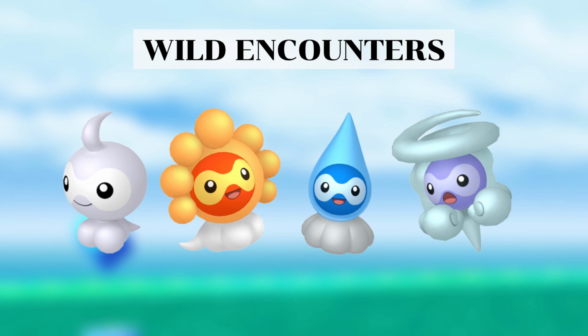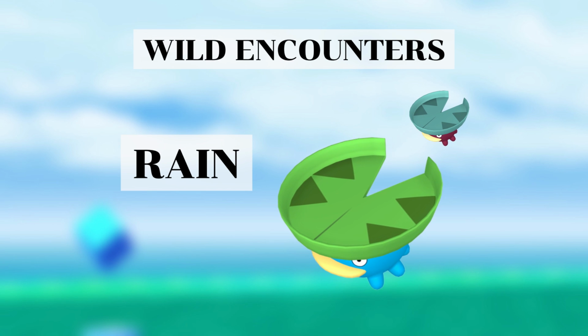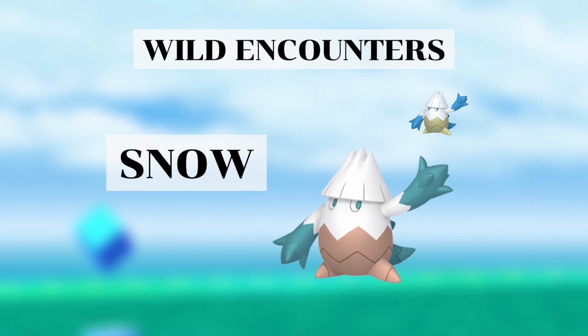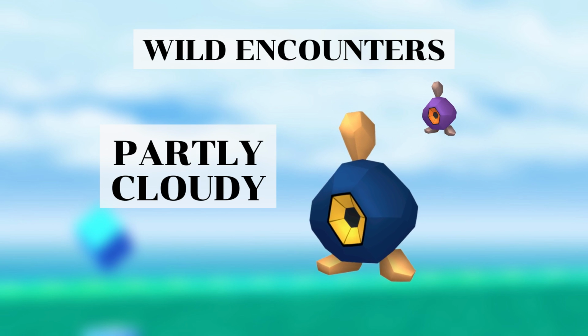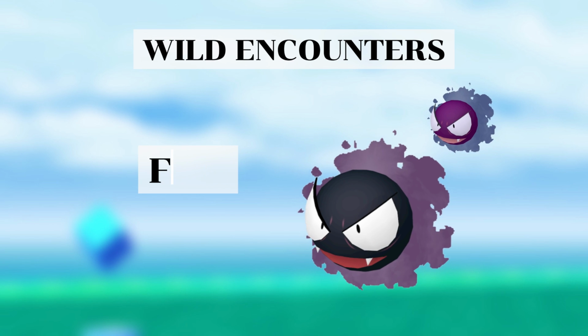The wild encounters will be all forms of Castform appearing in their respective weather conditions. There will also be some Pokemon appearing more frequently in certain weather conditions. Cacnea will appear more often in sunny weather, Lotad will appear more frequently in rainy weather, Snover in snowy weather, Roggenrola in partly cloudy weather, Spritzee will appear more frequently in cloudy weather, Swablu in windy weather, and Gastly in foggy weather. There will also be some Pokemon that will appear more frequently in the wild regardless of the weather.